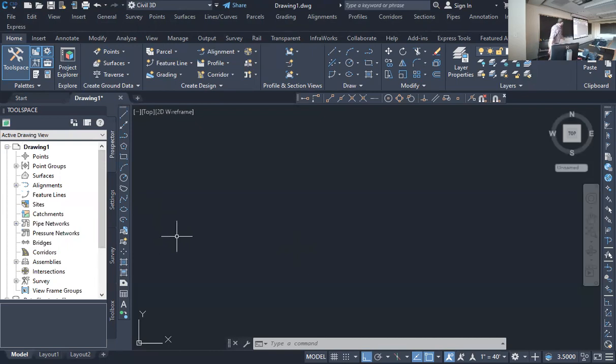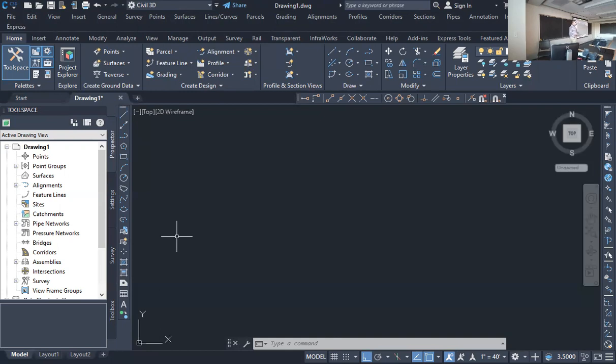You're on the Prospector tab. This is Toolspace, Prospector. Toolspace is also up here. So if you open it and this isn't here and you want to see it, you just click on the Toolspace button. This has Prospector, Settings, Survey, and Toolbox. You're going to spend most of your time in Settings and Prospector.